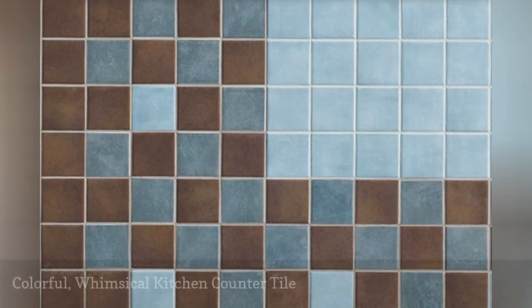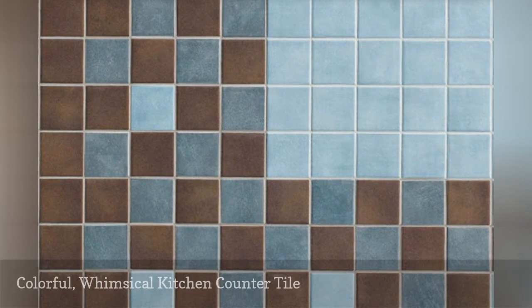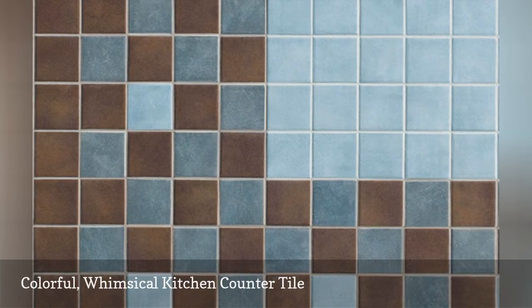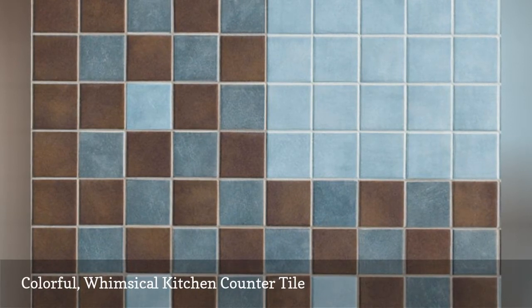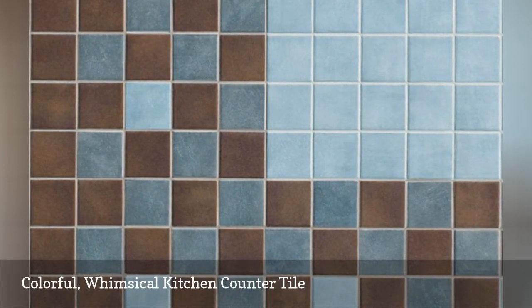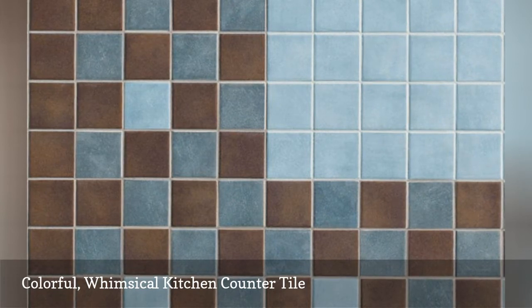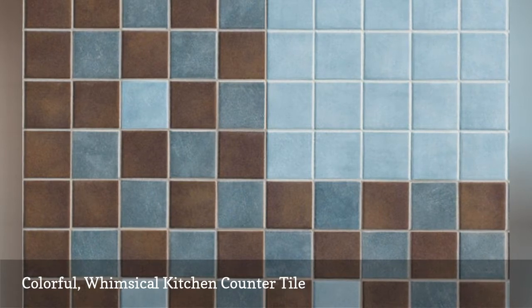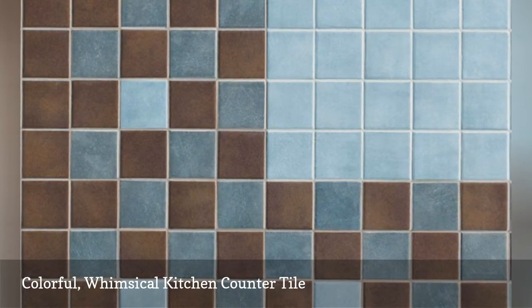The tile on this kitchen counter comes from an artisan manufacturer, Nemo Tile, based in New York. This is one of their more distinctive and color-rich tiles, color blocks, which they describe as having colors such as deep red and midnight blue, and including a proprietary cross sheen finish that repels dirt and stains. This is a wonderful tile that would fit just right in a craftsman-style kitchen.